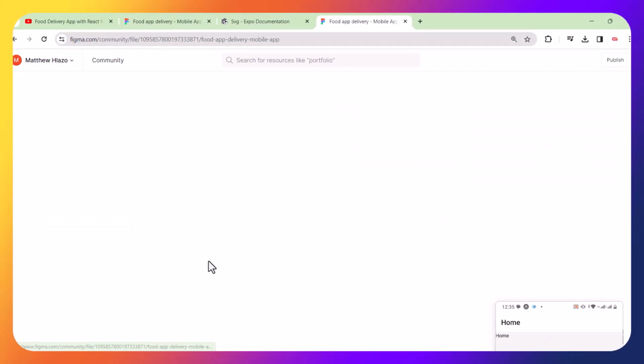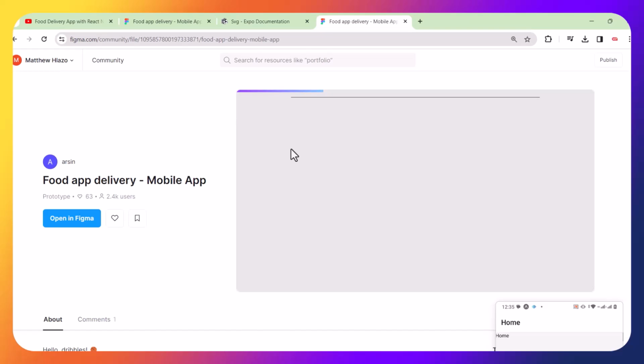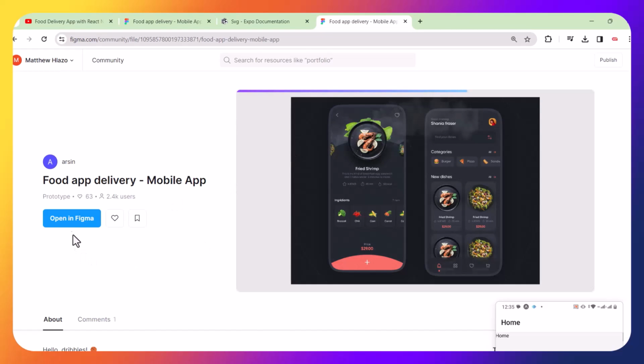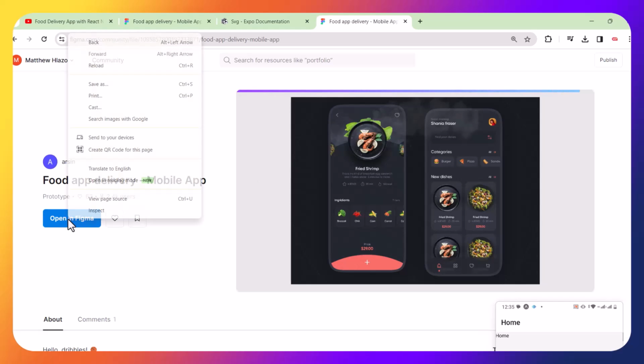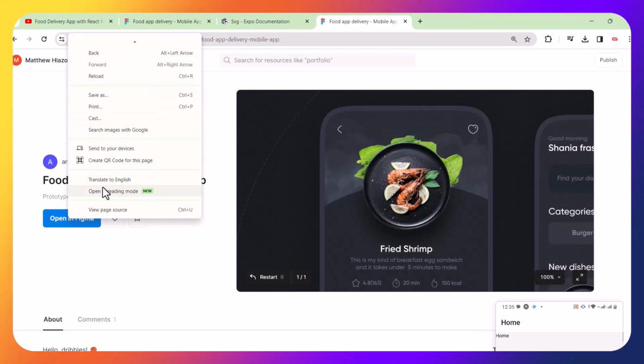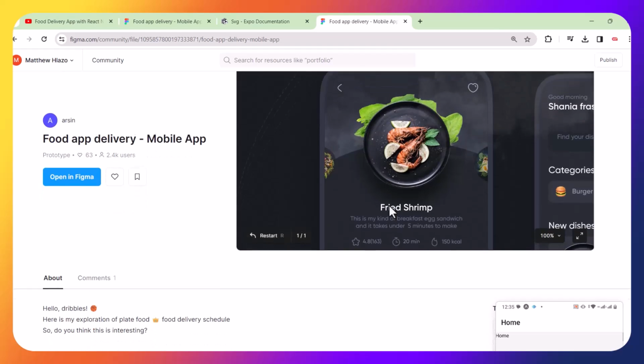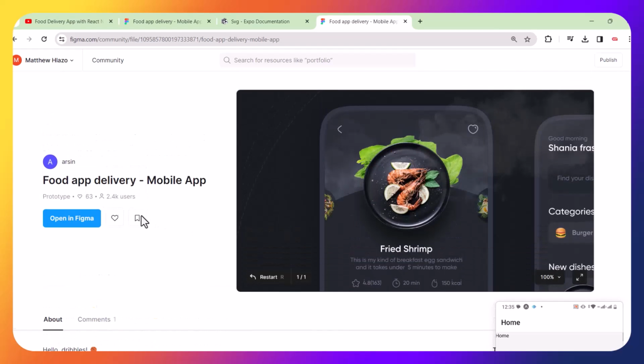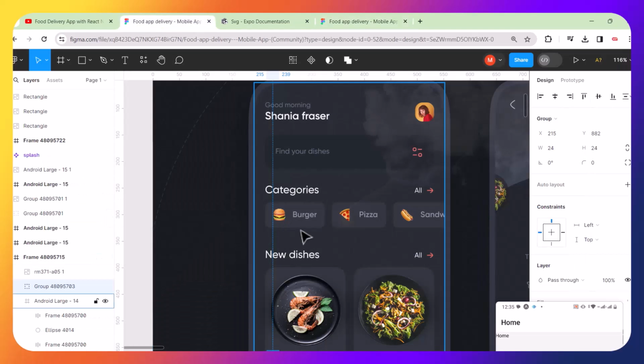Okay, let me click here. This is the project that we are using. You can just click here, open in Figma. There's no need for me to open it. So as you can see guys, you can use this Figma file. So back to the matter at hand.